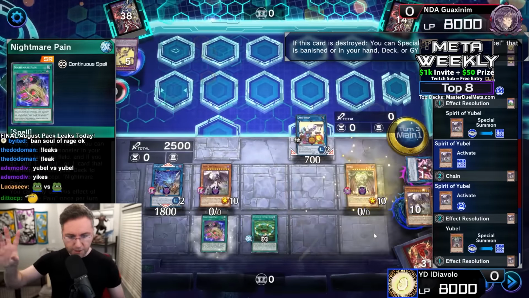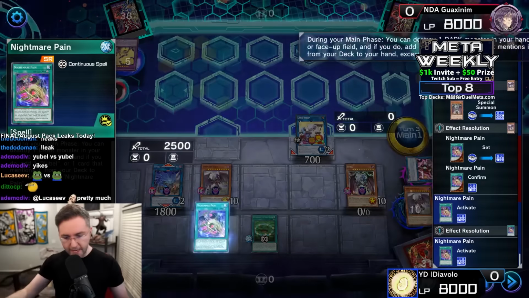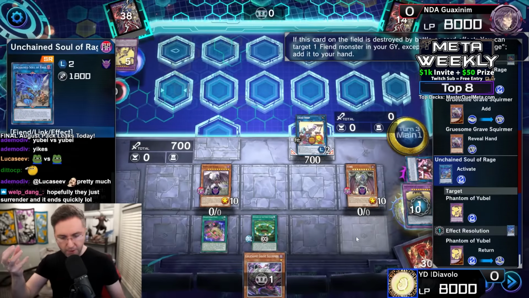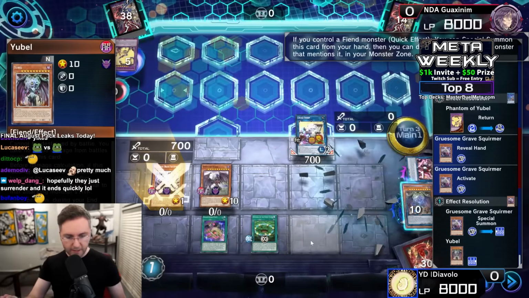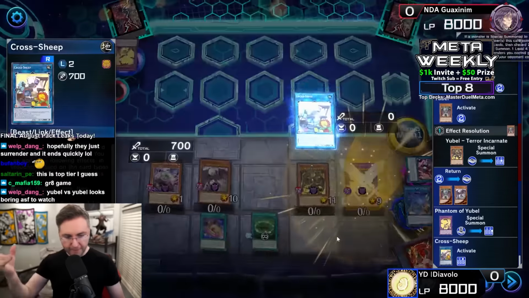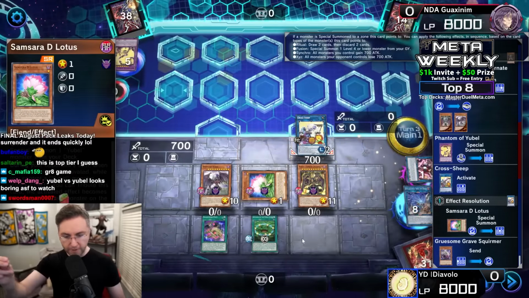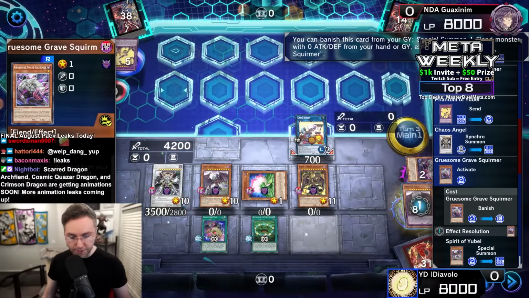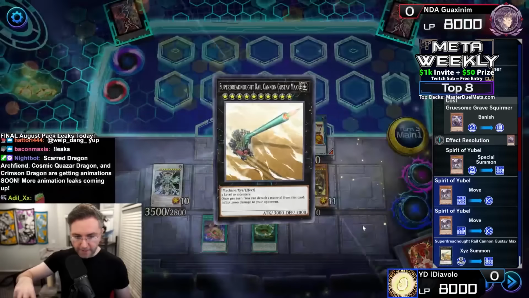Spirit of Yubel, searching our deck. Spirit of Yubel, summon a Yubel, Nightmare Pain, pop the Soul of Rage, add a card in the grave, back to our hand. We got Squirmer, special summon, pop Yubel, summon Terror Incarnates, return back for Phantom of Yubel, trigger Cross Sheep, reborn the D-Lotus, Shokan into the Chaos Angel for 4,200 damage, reborn the Spirit of Yubel.